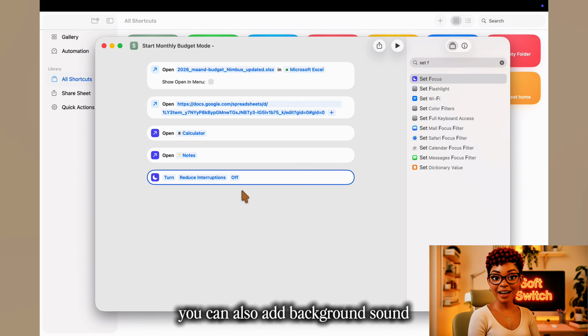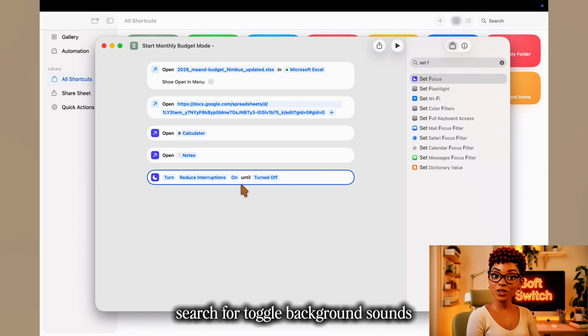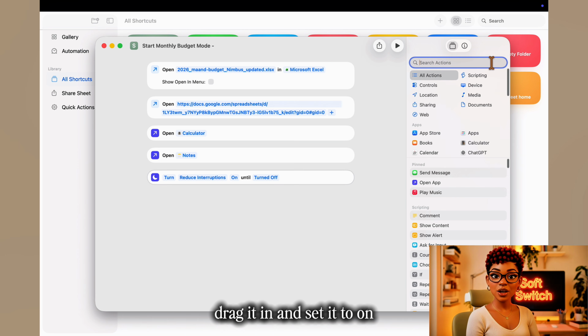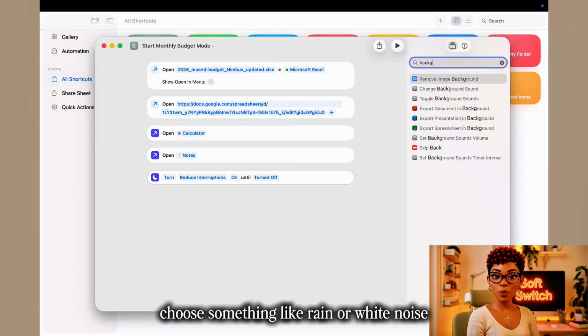You can also add background sound. Search for Toggle Background Sounds, drag it in, and set it to On. Choose something like rain or white noise.